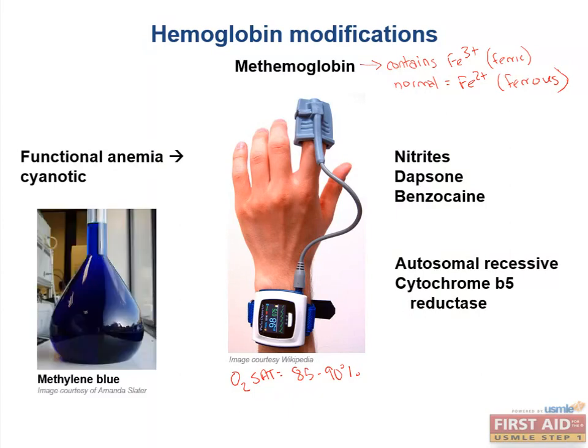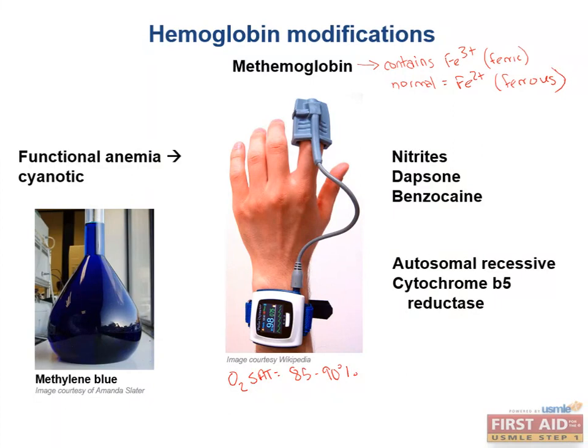Acquired methemoglobinemia can be treated with methylene blue, and by stopping the offending drug. On the other hand, hereditary methemoglobinemia typically doesn't require treatment. As I mentioned, methemoglobin preferentially binds cyanide over oxygen. So, because of this, methemoglobinemia is actually useful in the treatment of cyanide poisoning. So how does that work?